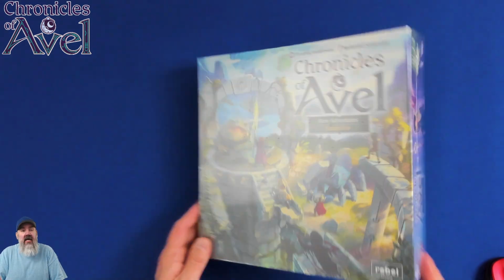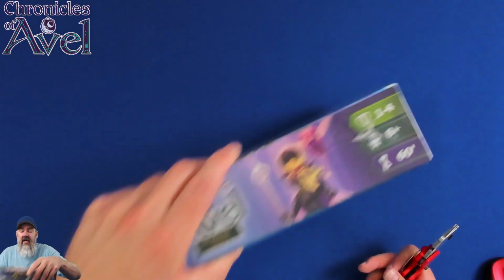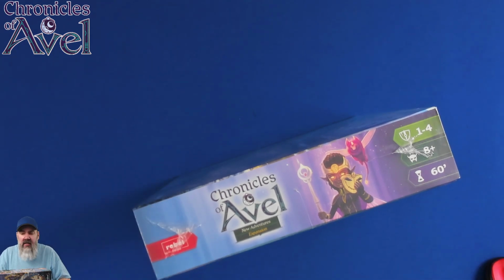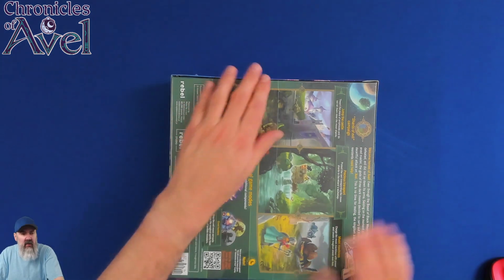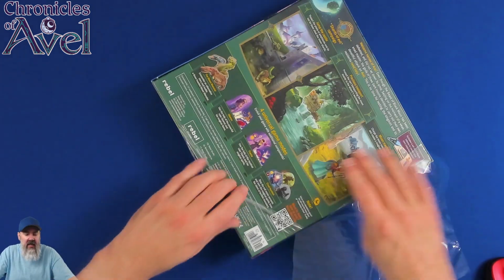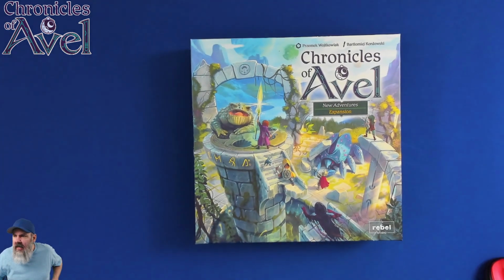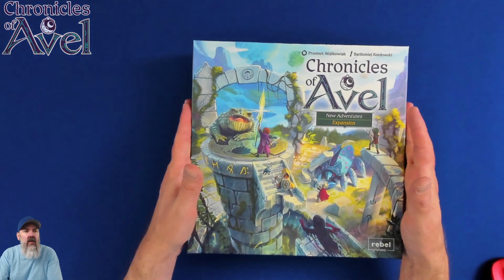I have no idea what's actually in this box yet because, of course, I am a child myself who does not actually research the things I buy. I just say, ooh, that's pretty and shiny, and then find a way to buy it. So here we go. Let's find out what is in this expansion. When did this come out anyway? It says 2023, so it's not as old as I thought. I thought it might be a little bit too old, but no, it's not.